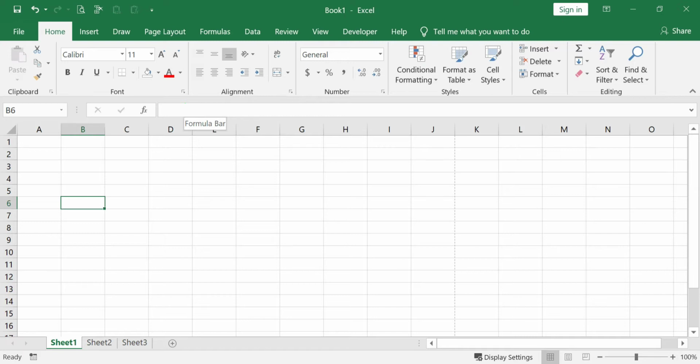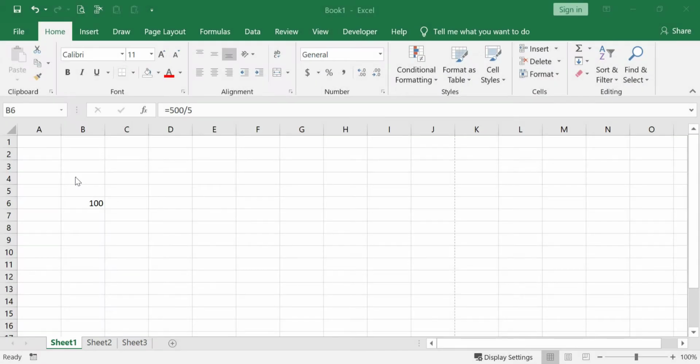So if I were to type the number 100, the cell would show 100, and the formula bar will also say 100. Now if I were to type equals 50 times 2, the cell would still show 100, but the formula bar would say equals 50 times 2. Same thing goes for the right, equals 500 divided by 5. The cell still shows 100, but the formula bar says 500 divided by 5. So whether or not it's text or formula, it will be shown up here.